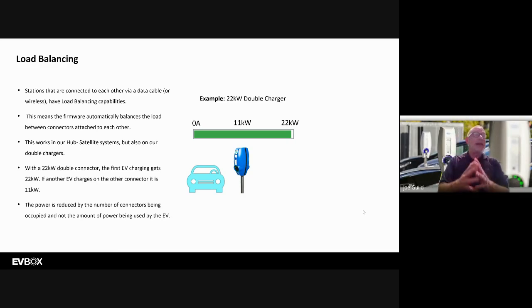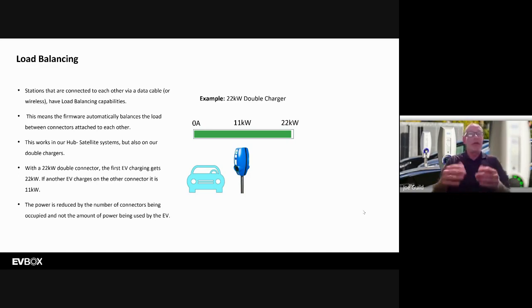In this certain case, this is a typical case of a public station where I have a double charger, and it's capable of putting out 22 kilowatts on both sides, left and right. What that means is with one car, I can charge at 22 kilowatts, but I'm only putting a total of 22 kilowatts in there. Although if I wanted both sides to do 22, I would need 44 kilowatts. So I don't want to put 44 kilowatts on it because I don't want to be wasting energy. So I want to conserve our energy. I want to optimize our energy. So what do we do?